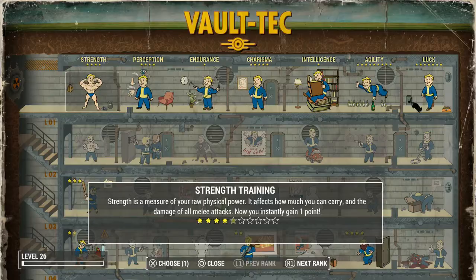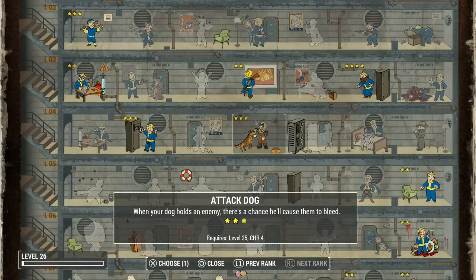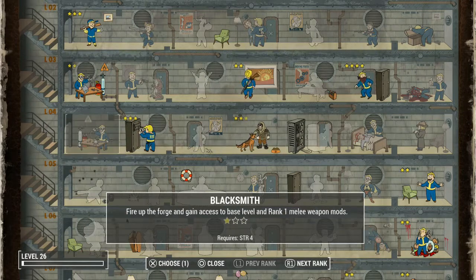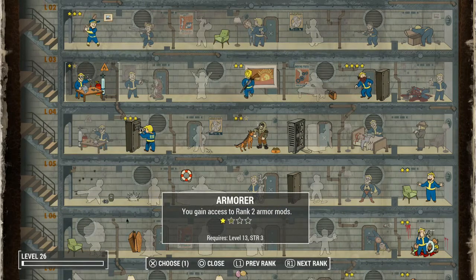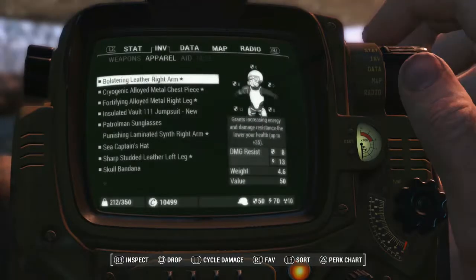And I'm pretty sure I know what I want to do with it. I have two options that are winking at me. So we can get rank 3 of attack dog. When your dog holds an enemy, there's a chance he'll cause them to bleed. That's great, but honestly, we don't really need more bleed damage at the moment. We'll put a point into that in the next few levels. But I would like to get armor rank 2 right now. Pew! There we go, got it.